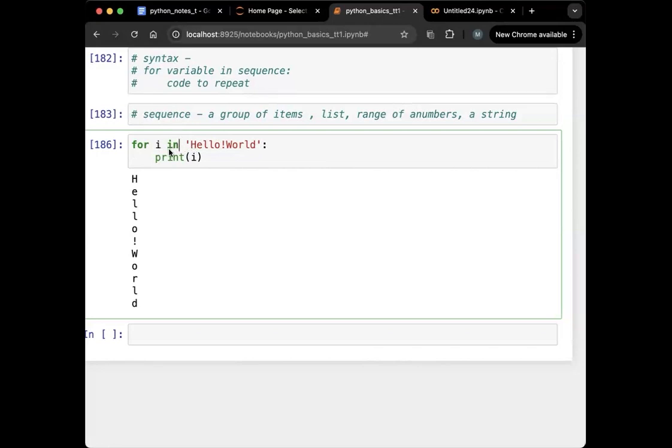It's like saying that we are going to use I in this particular sequence, and your sequence is hello world. Inside the code block, your code is just running once for every item in the sequence, and it's indented. You have an indentation which shows Python that this belongs to this for loop. That's it. So how is the execution happening over here?